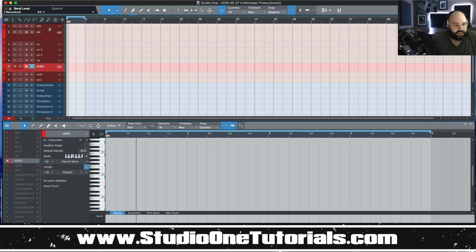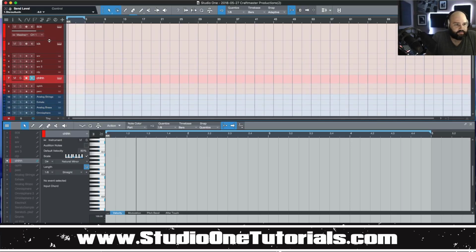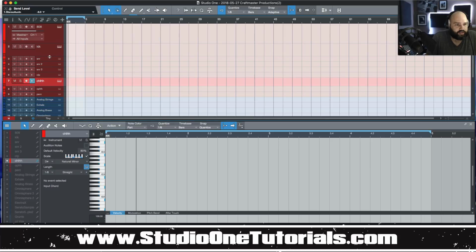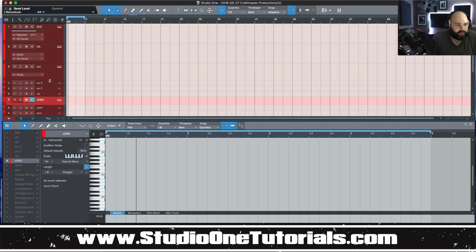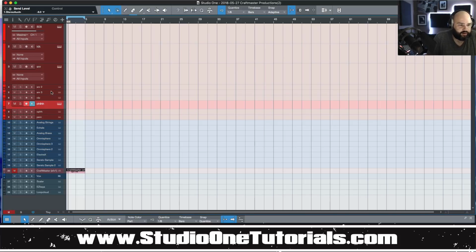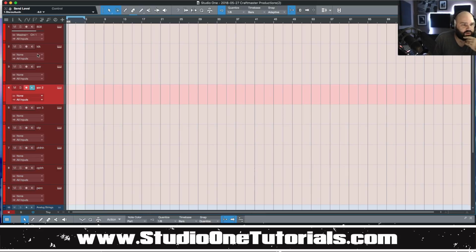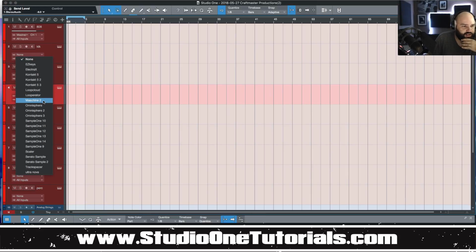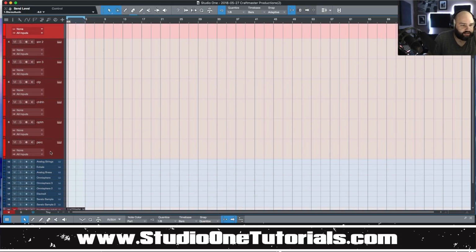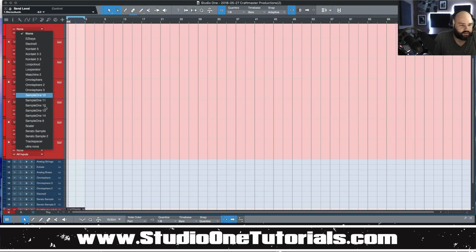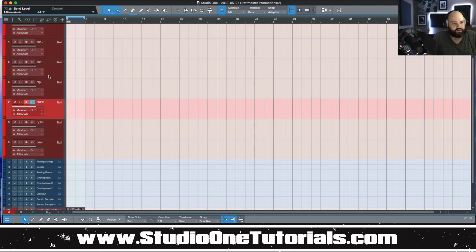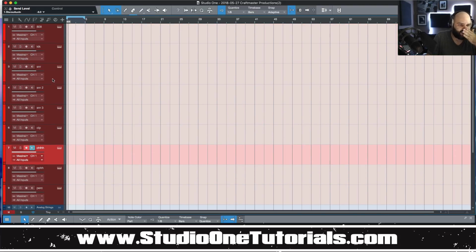Now, as far as using the other sounds, the setting that you're gonna have to put on your channel strips is actually very easy to set up. So we'll go ahead and want to expose these. You want to make sure that your instrument is set to Maschine, right? So we could just highlight these all and set them to Maschine. And you could actually do this when you're creating these tracks. It makes it a lot easier.